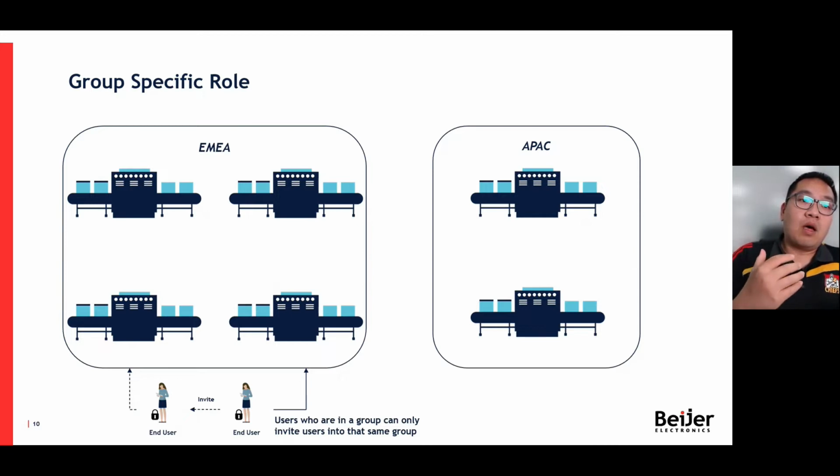But also, when you create a user that is part of, for example, an EMEA group, who you have given the ability to invite more users, the user's authority will not exceed its own. Meaning that when this user who is part of the EMEA group sends an invite to another end user, the end user can only access the EMEA group. The original user cannot invite a user to the APAC group, for example, of course.